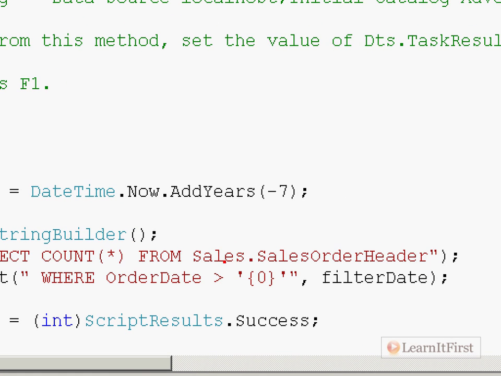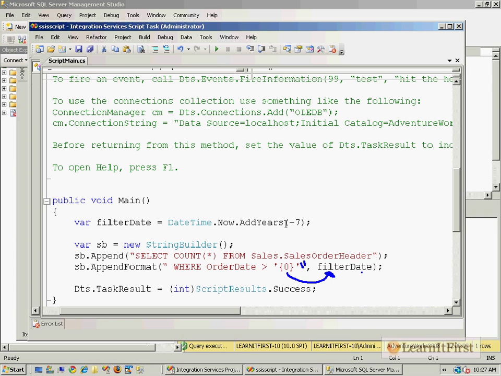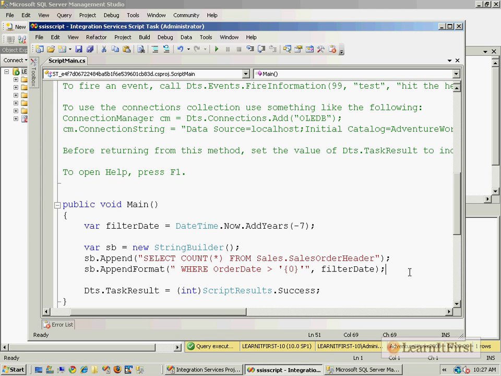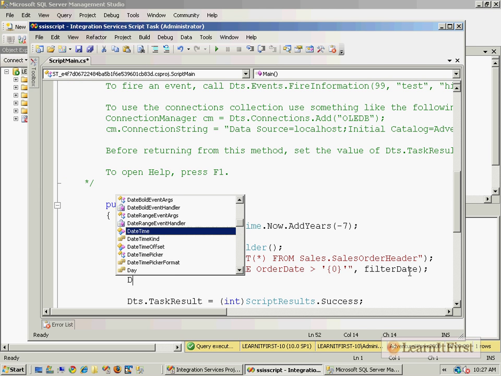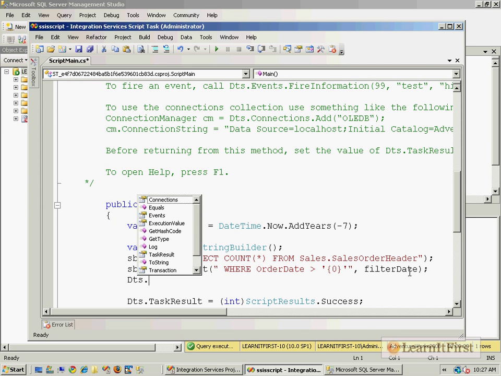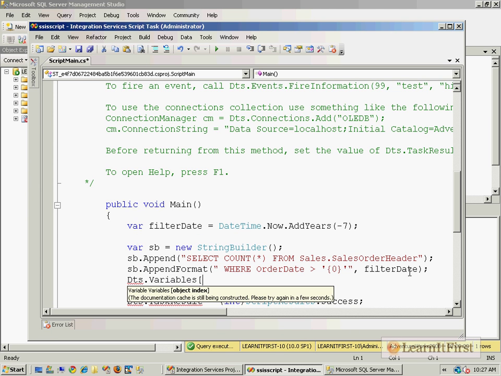This little tokenized string that you see here is basically saying take the first argument after the double quotes have ended and simply put that in there at runtime. So when this string is evaluated at runtime, the {0} will be replaced with whatever the value of the filter date is. Fairly common way to do things. And now I just need to assign the value of my variable to be, what did I call it? SQL statement.